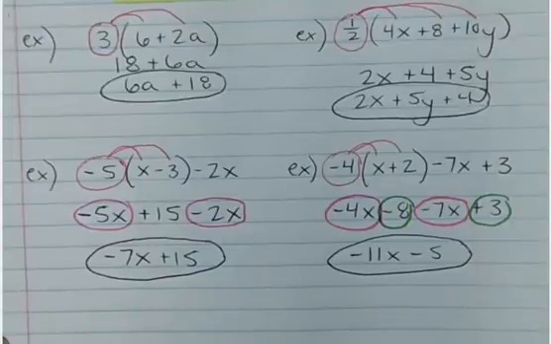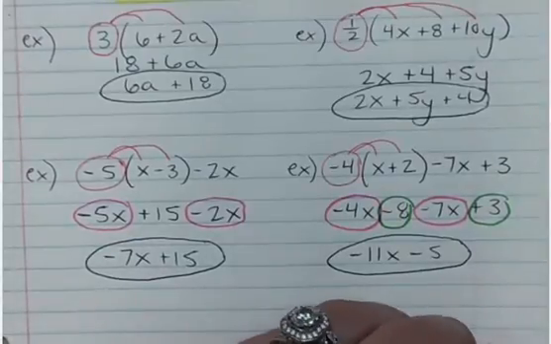Okay, hopefully we're doing pretty well on this. We're going to get a little bit more challenging, and I'm going to show you some ways that the EOC could trick us. I'm going to go to the next page so I have more room. 3 more examples, and then you're going to have an exit ticket, which is going to be a quiz, okay, over this. So make sure right now you're asking questions and making sure you're paying attention very closely.